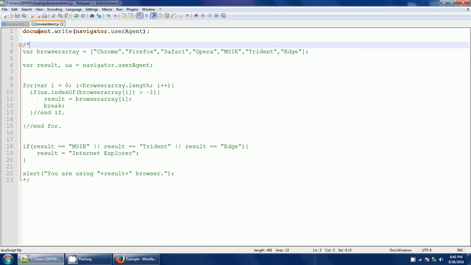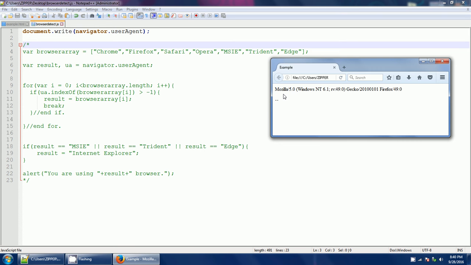Okay, so this document.write navigator.userAgent is giving us this information: Mozilla 5.0, Windows NT 6.1, rv 49.0, Gecko 20100101, Firefox 49.0. So this is the Firefox browser.